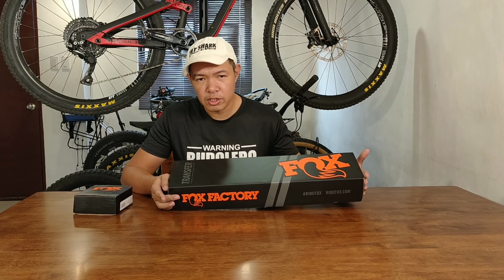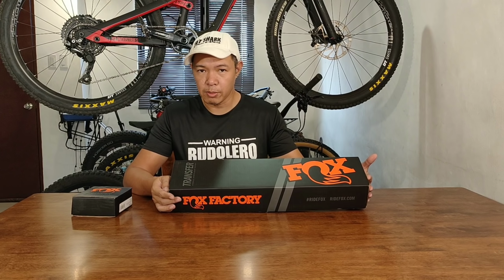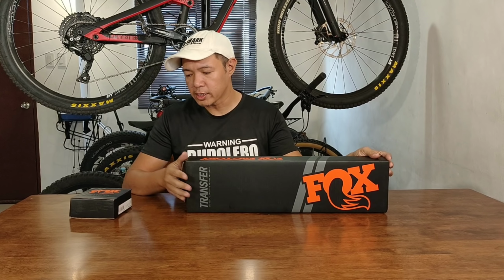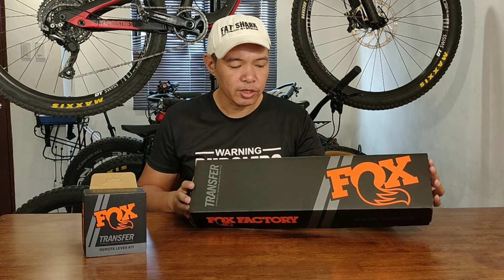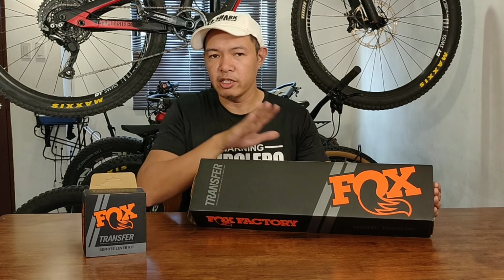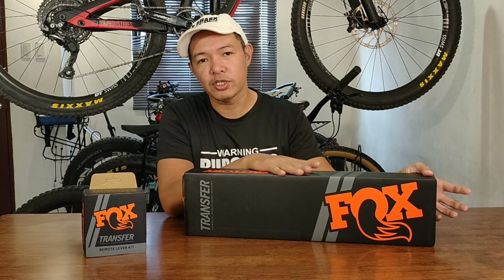So unbox natin ngayon, this is the Fox Transfer Factory Series Dropper Post. So it comes in two boxes. These are sold separately, ang Dropper Post and the Dropper Post Remote. So sabi sa dealer, ang SRP nito, this is 18,200 for the Fox Transfer. And ang remote is 3,500.